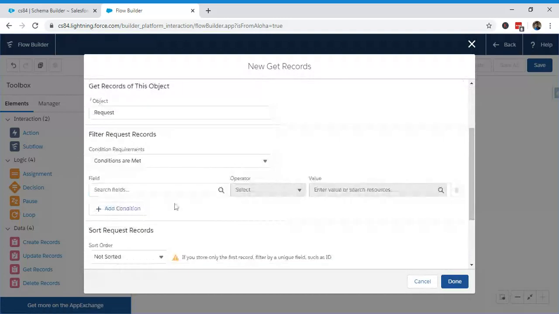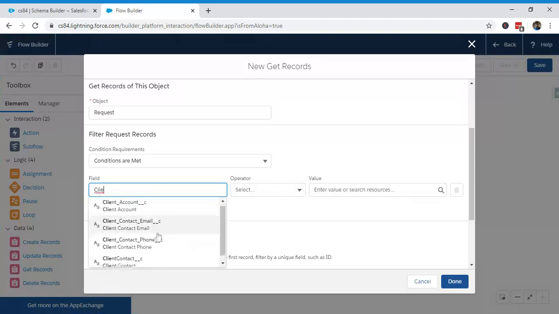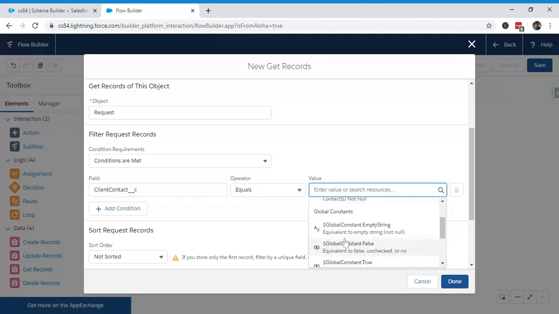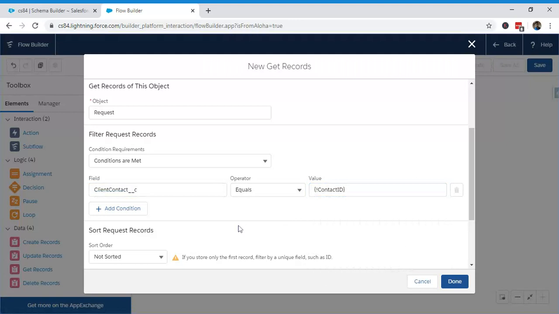I want to capture all the requests which are linked to that particular contact that we get from process builder. So here I'm choosing client contact ID equals the contact ID we get from process builder. This visual flow will query all the requests which are linked to that particular contact.